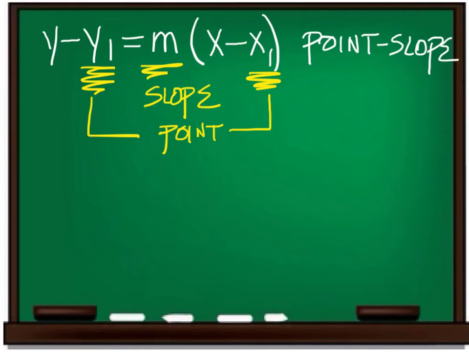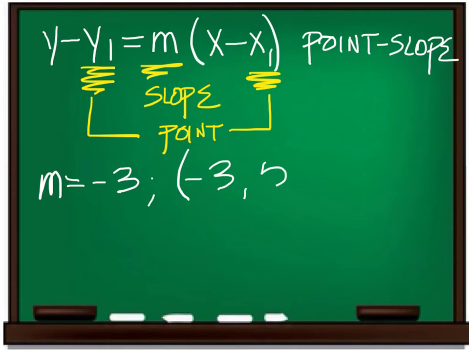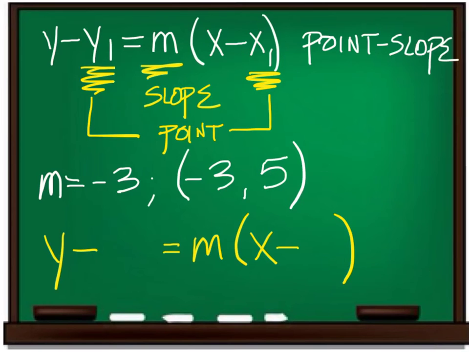Here's an example of a problem you would have to do. Let's say I give you a slope of negative 3 and a point of negative 3, 5. You have to fill that information into the point slope form. So you should start by writing this, and leave blank the spots that are x1 and y1. The slope is negative 3, and I put an m there out of habit. But slope is negative 3, so you put it in front of the parentheses.